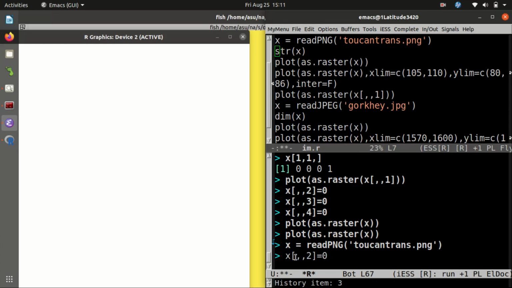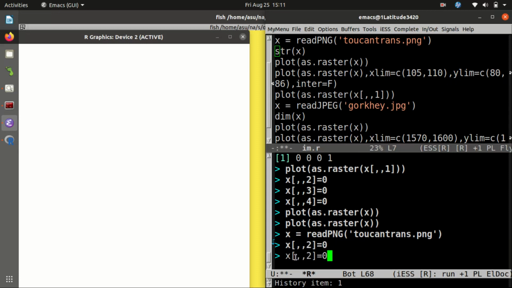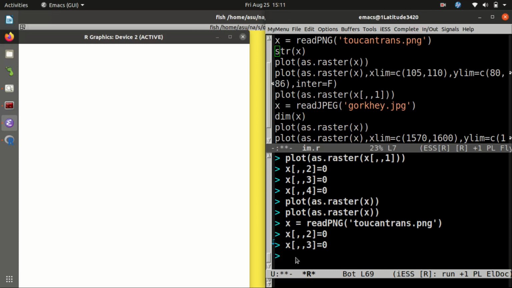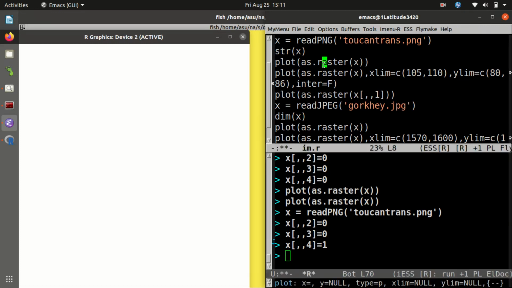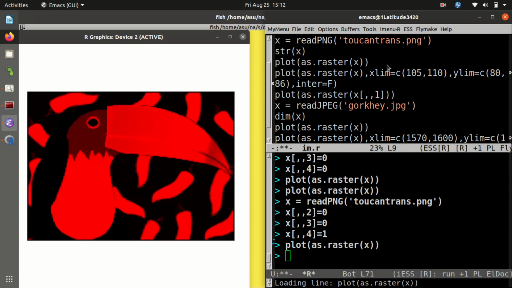So I wanted to do this, that was okay. I wanted to do this, that was also okay. But here I should have 1. Now this line should work. Plot as raster x. Yes. So now I see all the reds as reds. Similarly, you can see the blue component, you can see the green component, etc.